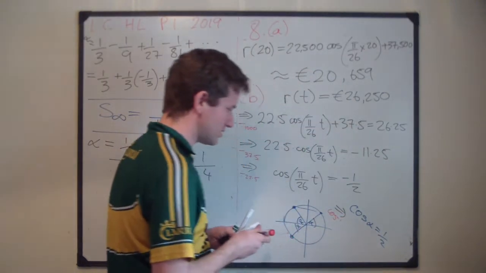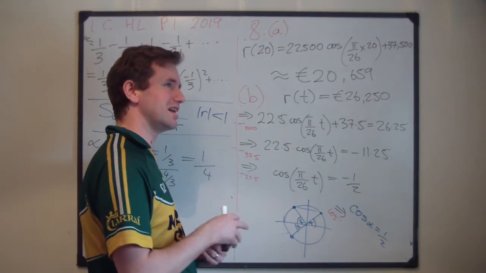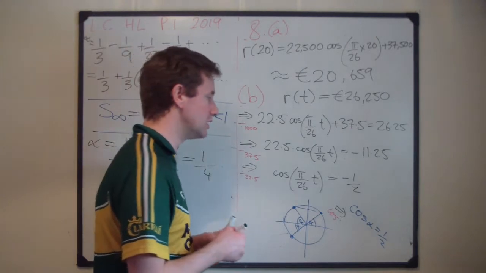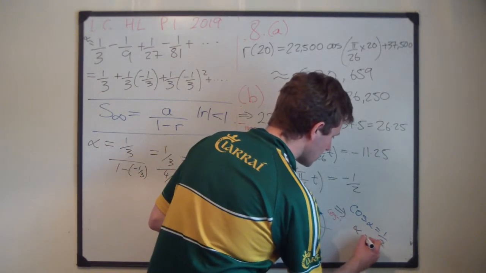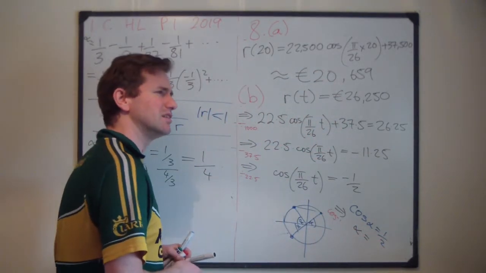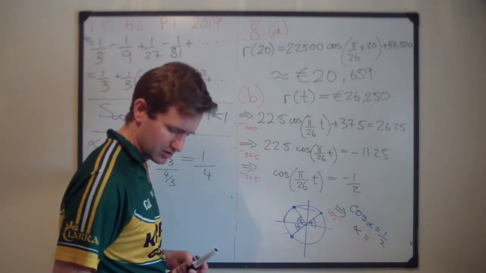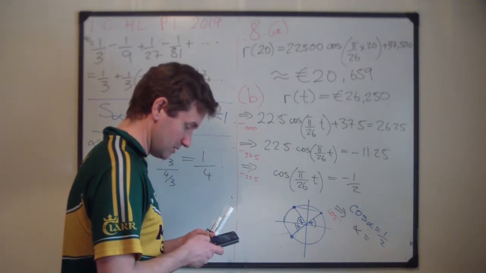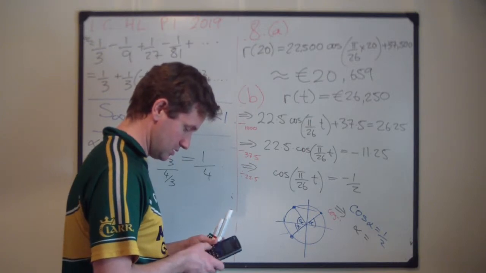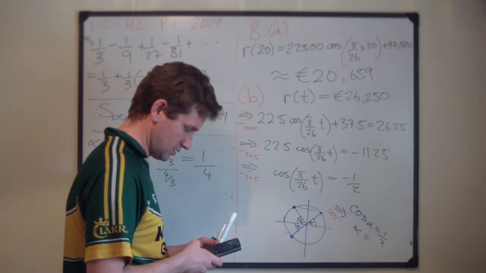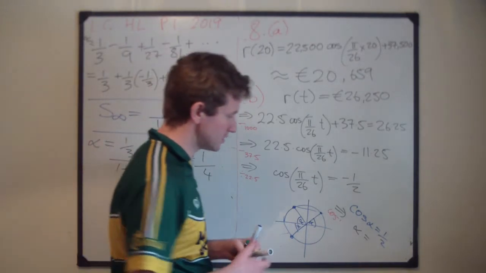See, there's issues about inverse cos. It only gives you the answers, I think, between 0 and 180. I should probably know that. I think it's 60 degrees. Of course, we'll want to be in radians. Pi over 3, yeah, 60 degrees, so that's pi over 3.